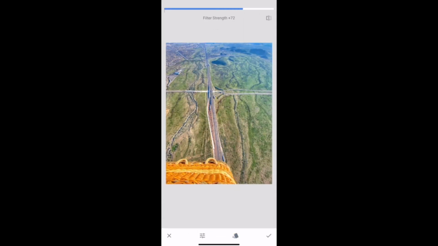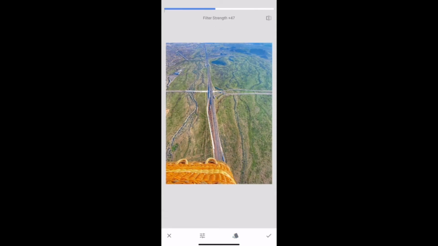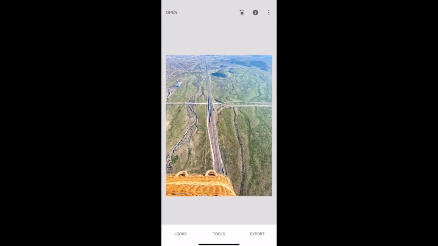So this is the HDR. HDR is basically the high definition, but I do not like using this. I'm just showing you how to use it, but I'm not going to be using this filter. I don't enjoy it. I like to actually edit it my way and have control. Again, you can use it if you want to, and they give you two options there.